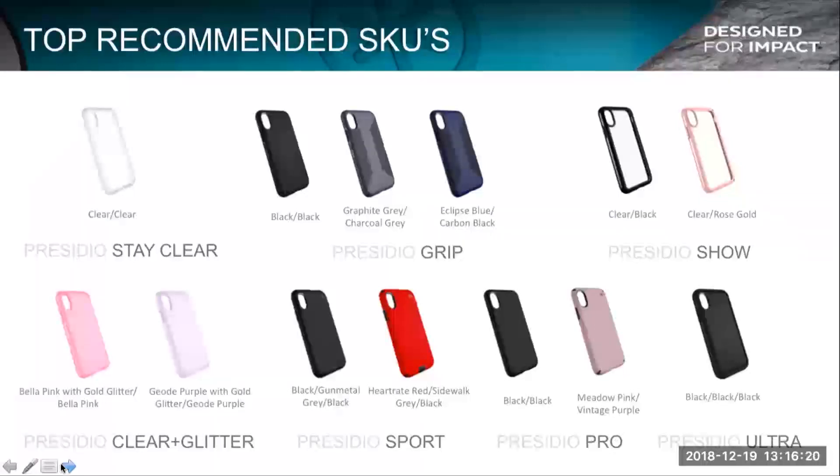This is probably my most favorite slide in the presentation today — not just because I made it, but because if I were to open a store with the sales data that I have from Spec, these are the top-selling SKUs I'd want on my peg. One of the things about the sales team here at Spec is we're not in this to see how many SKUs we can load up in your stores. I would much rather have the top eight selling SKUs moving at high velocity than have a wall full of product that sells just okay. We compile monthly sales data from every channel we're sold in — that's 60,000 doors worth of data — and we share this information with VoiceCom and our dealer partners.